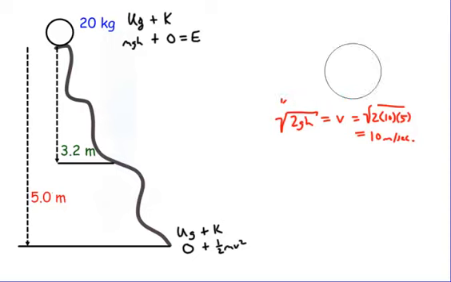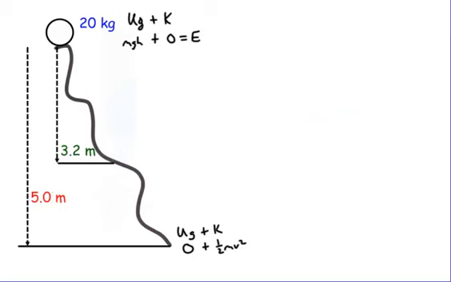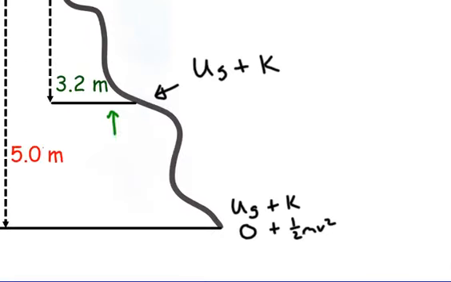Now I want to show you what happens when we go from full potential to somewhere right here where we have some gravitational potential energy and some kinetic energy. It's moving at a velocity right here. And if you think about it, I always have to do my height. My height here is 1.8 meters high.